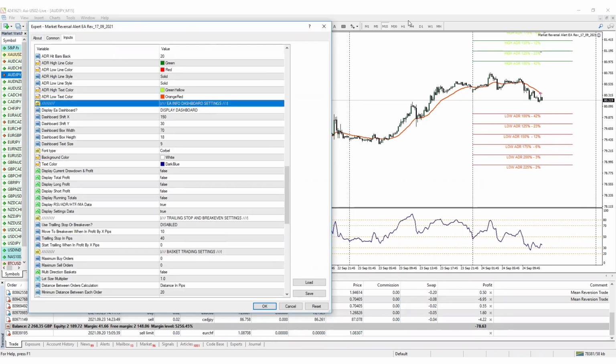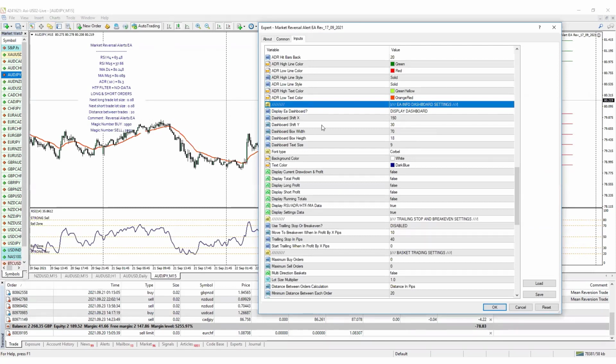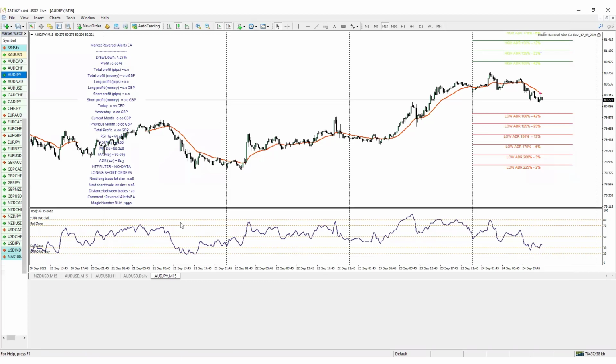Dashboard info. The dashboard is now much more intuitive, or complex if you like, in the data that it shows. Previously, it just showed you totals, but now we've got an awful lot more information that we can see, which helps with back testing. So I'll set all these to true. And again, this is all detailed in the manual, but display dashboard is either set to hide or display, which will either hide or display it, obviously. You can adjust the sizing and coloring and all sorts of things if you want to. And you can now individually turn on and off particular pieces of information. So if I turn it all on, you'll see everything that we've got there.